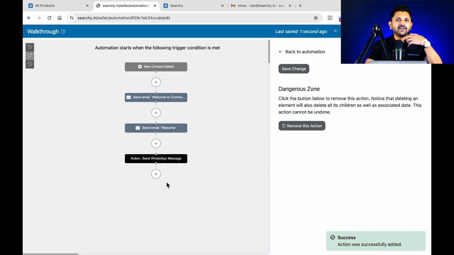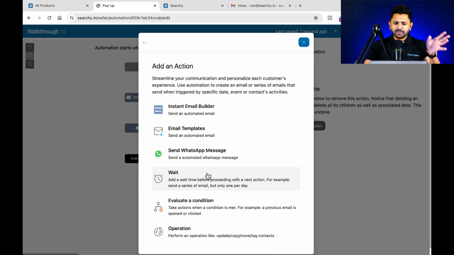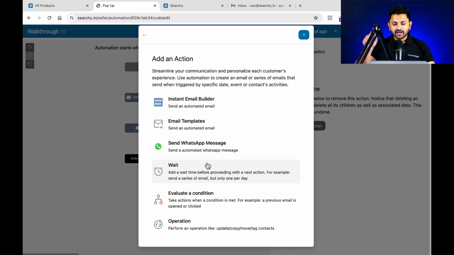Now, I love WhatsApp automation. Why? Because it's easy, it's step by step. If you ask me, email automation is awesome, yeah, you can do that. Absolutely, it's good enough. But WhatsApp automation is crazy. Think about it. Your contact is created, you're sending a WhatsApp message. Now we'll go to the next step. It's very simple. WhatsApp is a no brainer. It's just click on that, create a template and upload it. That's it. Like, approve it.